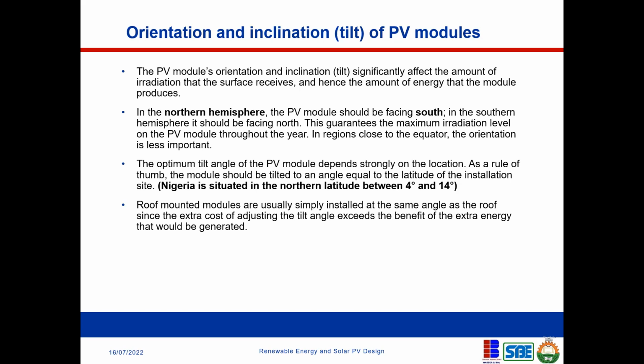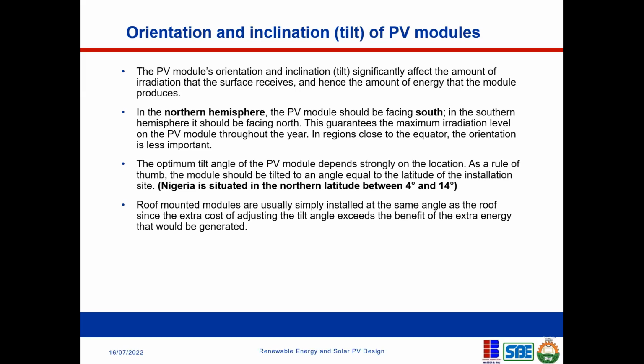However, the optimum tilt angle of the PV module depends strongly on the location. I've said this, but the point I was trying to make is even if you're on the equator, in which case you're supposed to drop your PV panel flat, you're not tilting it to the south or to the north. If you put it flat, you will get the maximum output from the sun. But because you want that PV system to be self-cleansing, you have to also tilt it at least slightly so that if any object falls on it, it can fall off. So it is not advisable, even if you're on the equator, to put your PV panels flat.